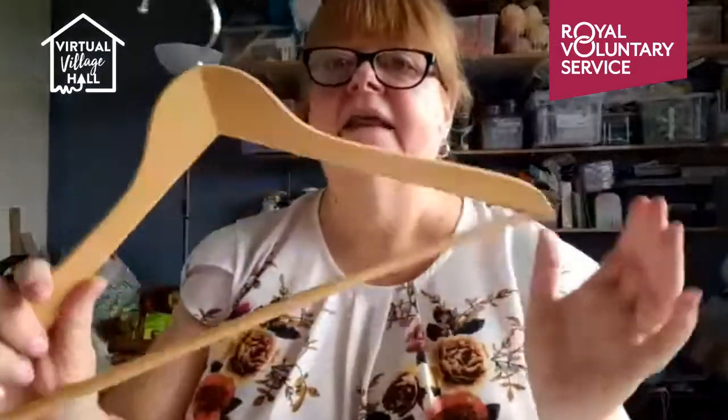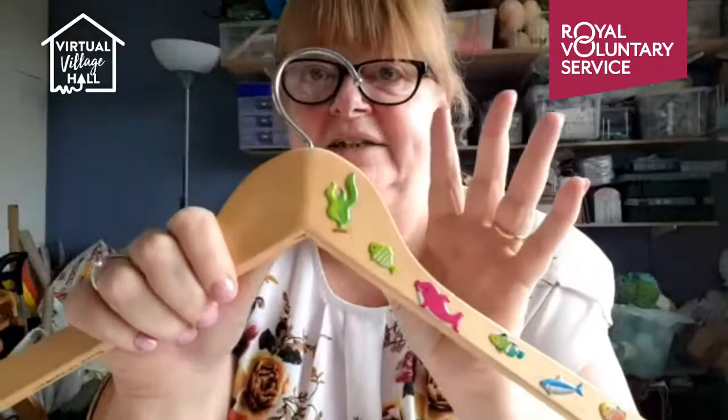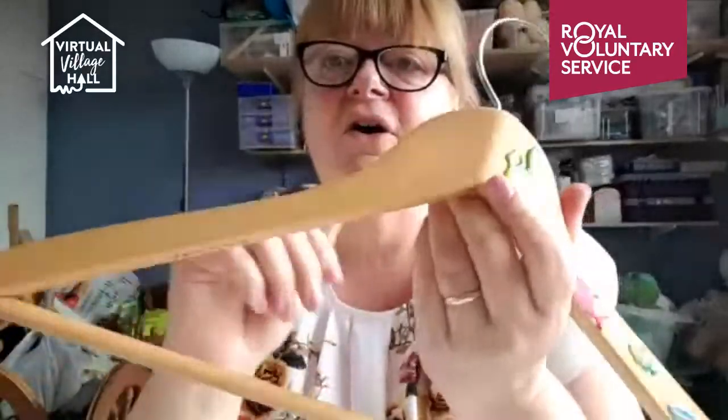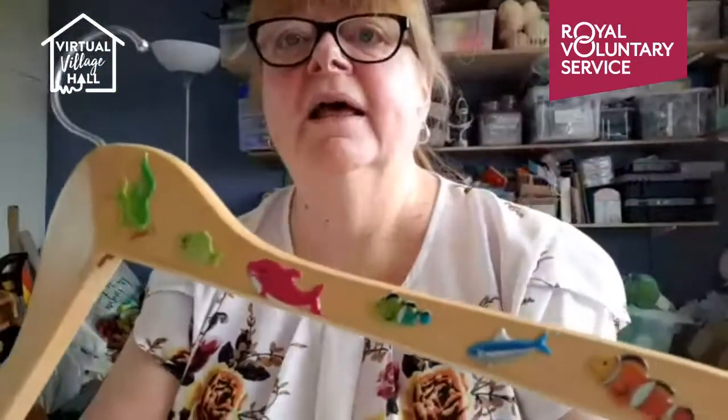The other two items are very simple to make. We'll go to the coat hanger. This is a wooden coat hanger. What I would do if I did this again is sand down the wood and paint it. If you don't know the baby's gender, a nice neutral white or yellow. If you do know, you could paint it the right colour. Once the paint's dry, you can put your stickers on. I've chosen sea creatures because I quite like that.